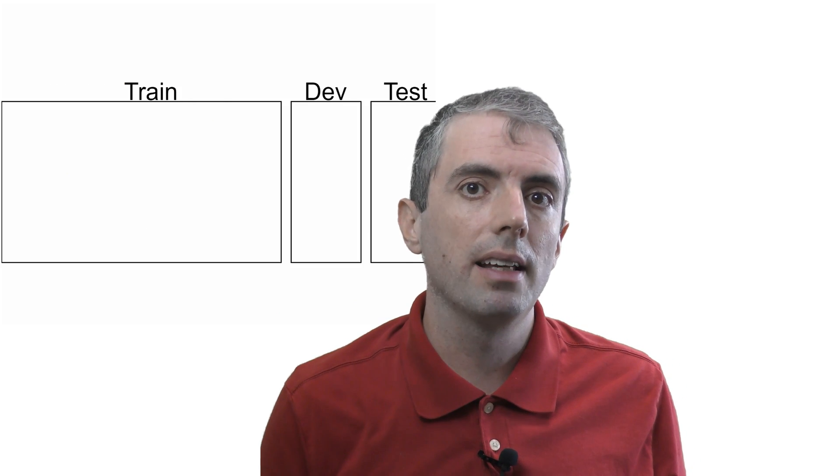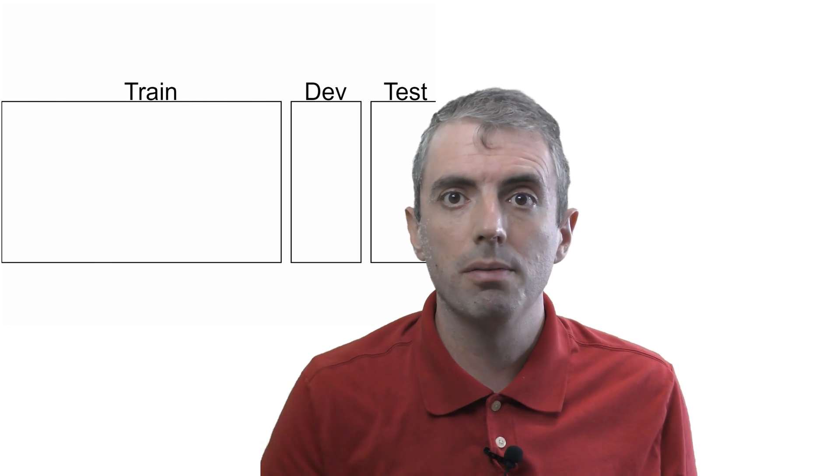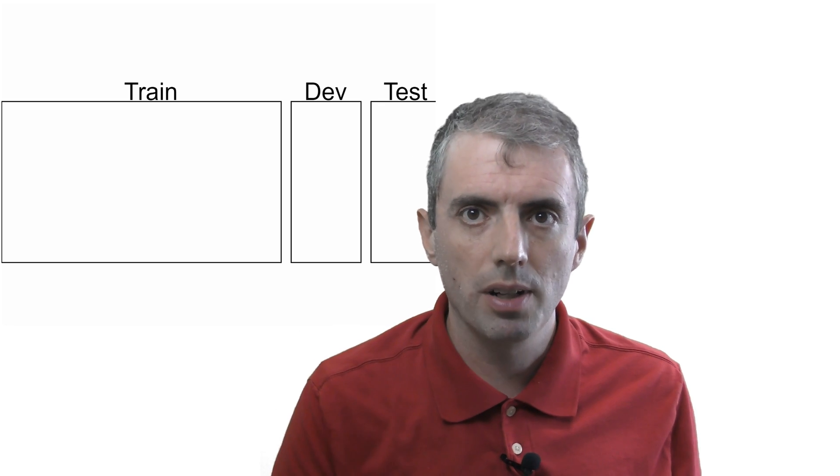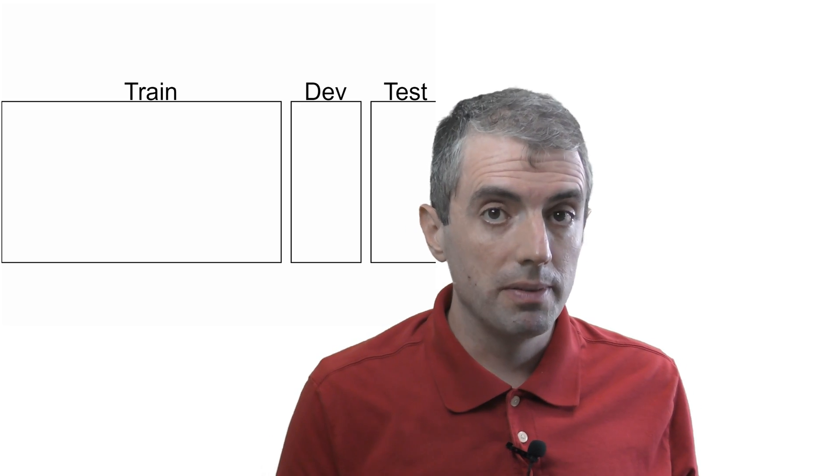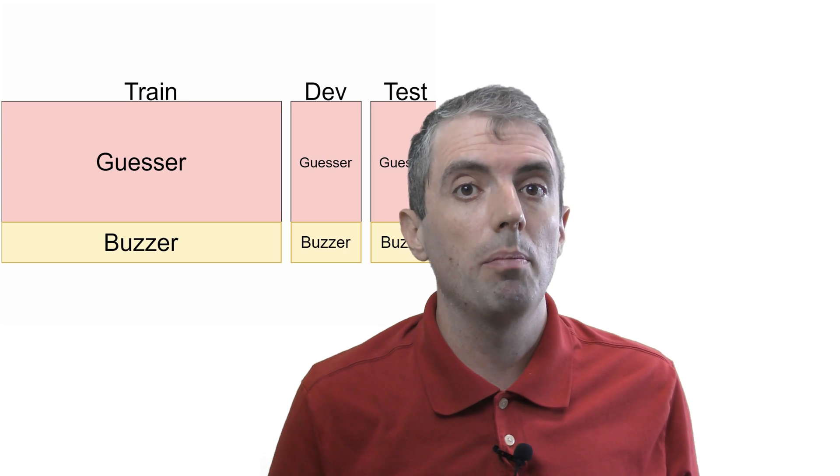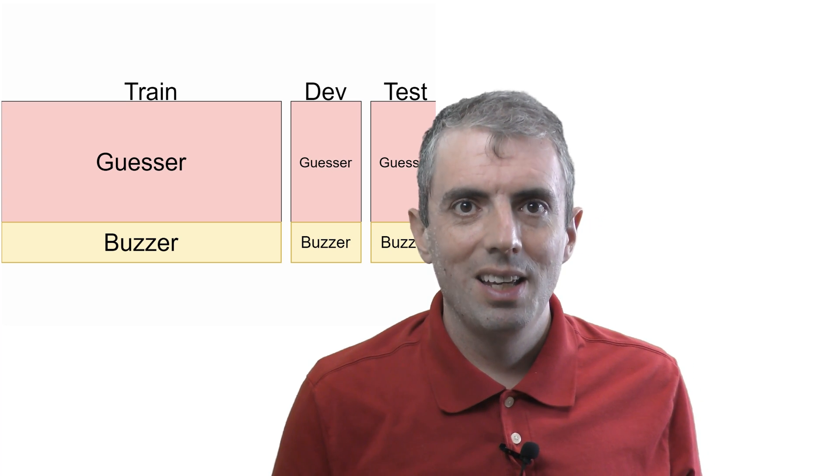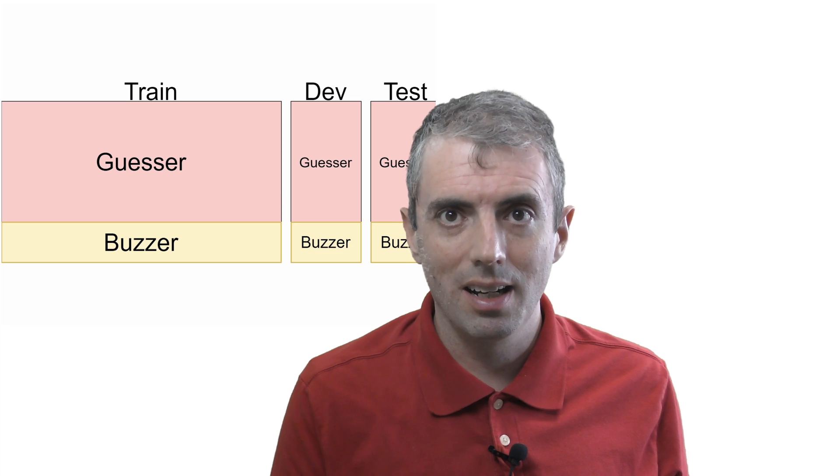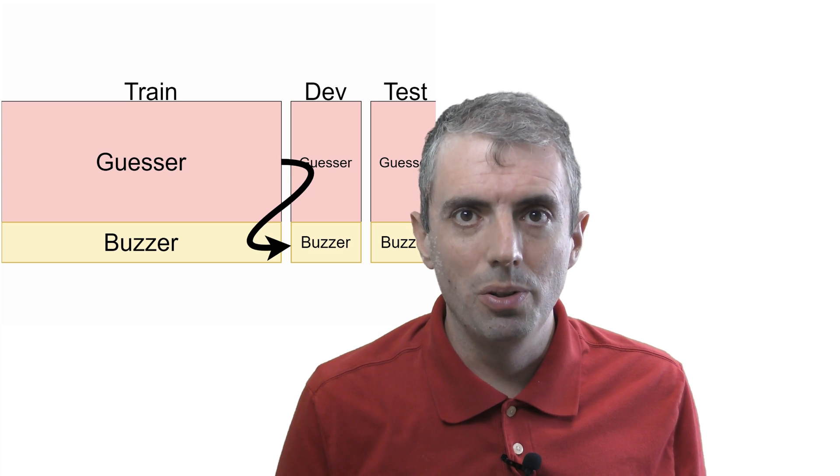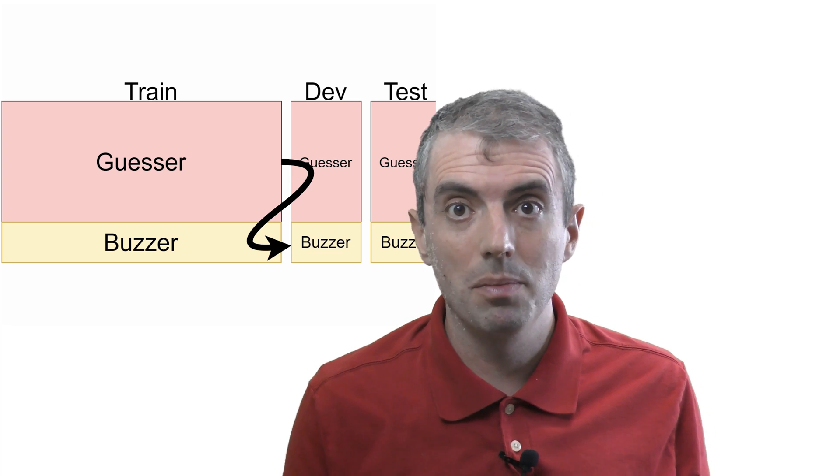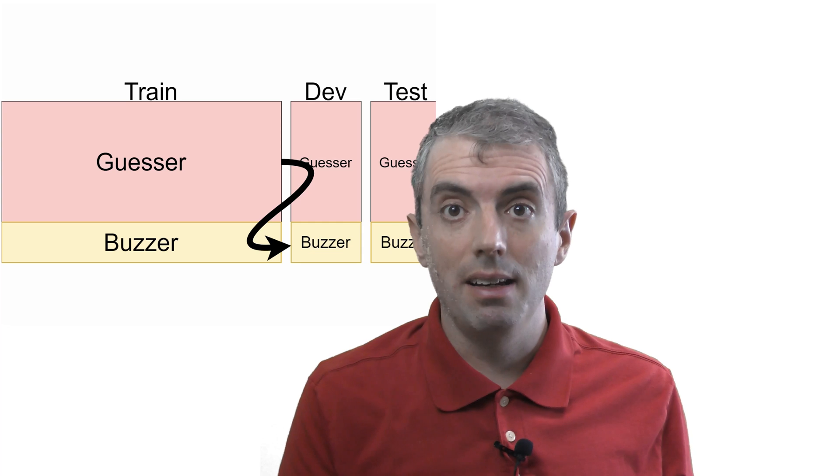We do encourage you to think about this as two separate problems rather than trying to do everything at once. This makes splitting your dataset a little more difficult than traditional machine learning applications. Now, you could, if you wanted, treat this as a straightforward train-dev-test split. You could build models on train, see if they're good on dev, and only report final model output on test. But to prevent overfitting, we split things up for you to make your life easier. You train a guesser on guess-train, evaluate-tune that guesser on guess-dev, then apply that good guesser to create data which becomes training data for the buzzer, or buzz-train, which you can tune and evaluate on buzz-dev, and so on.